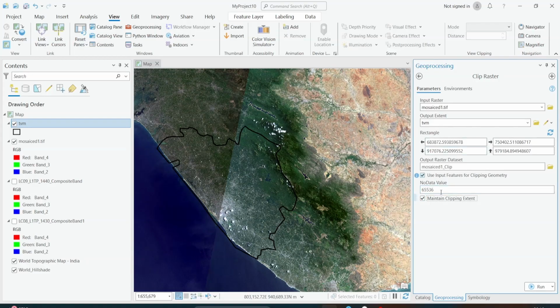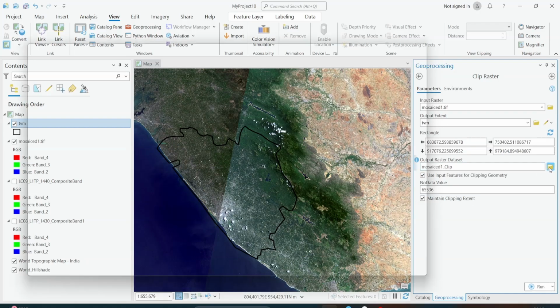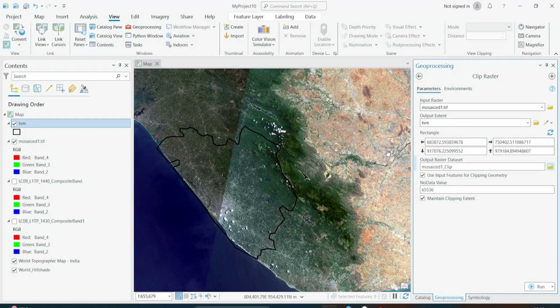Okay, so after that is done, maybe I can set the output location. If I want my clipped data saved somewhere specific, I can just browse and choose the location. Okay. For now, I'll be setting the default location with the default name.